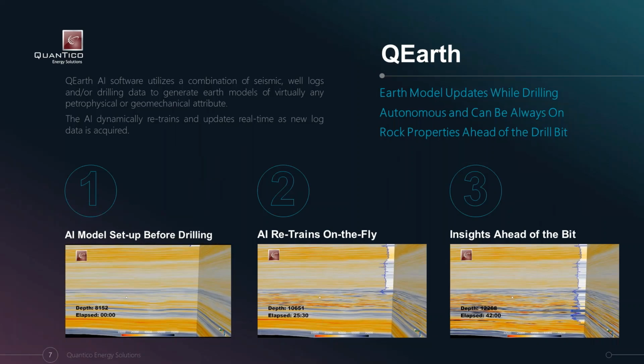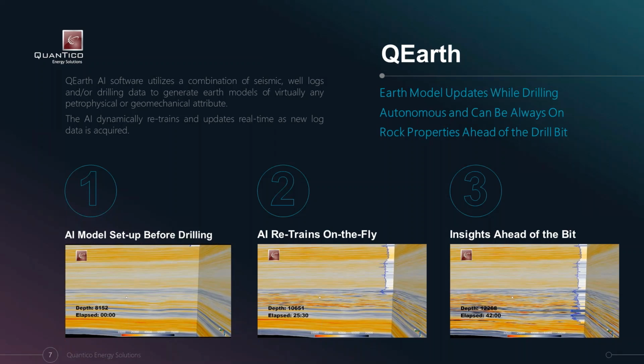As I mentioned before, other webinars have covered QEarth, which is the AI-based Earth modeling service. Once an Earth model is fairly automated, before drilling, you kind of set up the architectural parameters of the neural networks, etc. The advantage of that is as new LWD, gamma, or other data, QLog data comes in, you can automate the update of the entire Earth model within minutes.